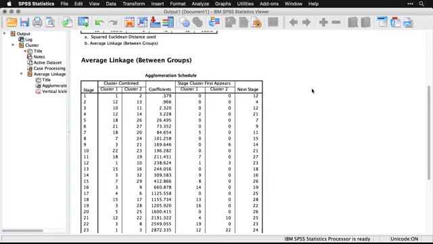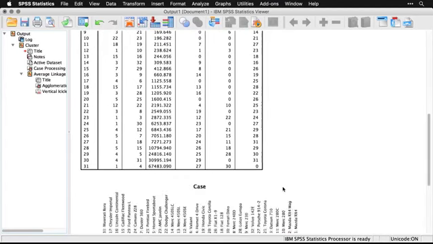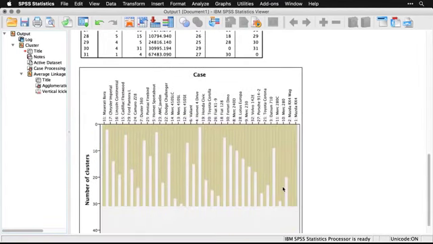I personally don't have much use for this, except I know that when there is a big jump in the coefficients, as there is here from 3 to 26, you know that there is a very distinct category change, as there is from 660 to 1125 and so on. Most of the time, though, I would just completely ignore this one. And this is called an icicle plot, and it shows sort of the same information about when various cases got dropped in with everything else. It's kind of pretty to look at. I find it kind of meaningless.